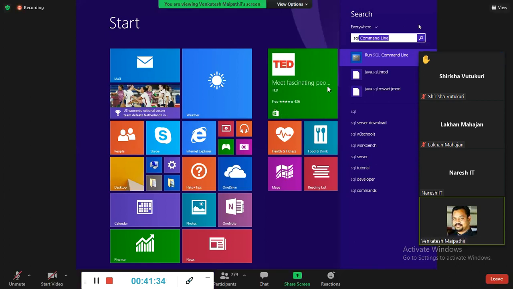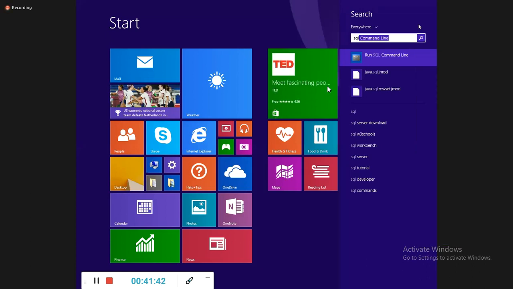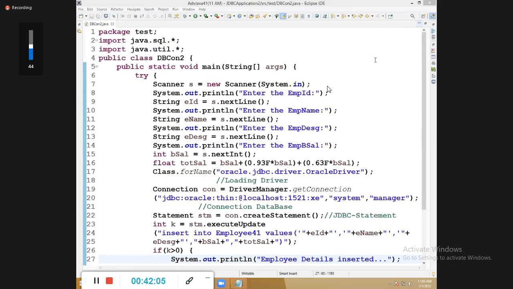Observed or not now? Because of server compatibility in the future. In the future, server compatibility will come. On that day, 19 people will face a problem. On that day, again, I'll ask you to uninstall it. That is a different issue. Because Tomcat server will come, JBoss will come, Glassfish will come, all our application servers will come. On that day, I'll take care. At present, you run it.